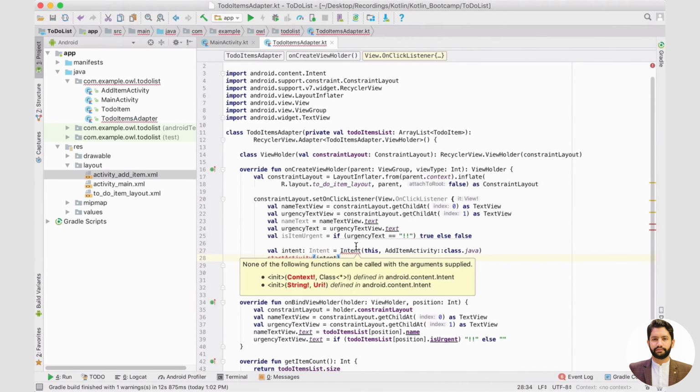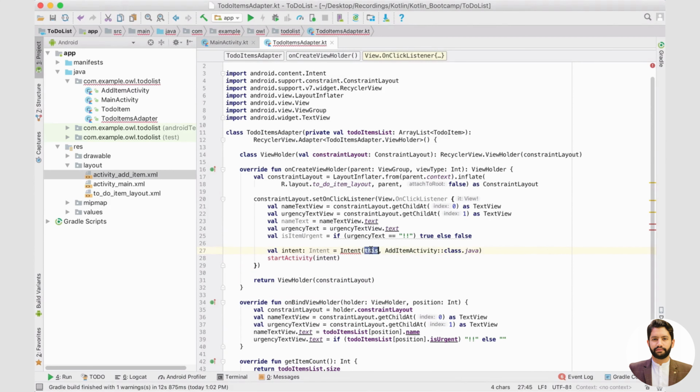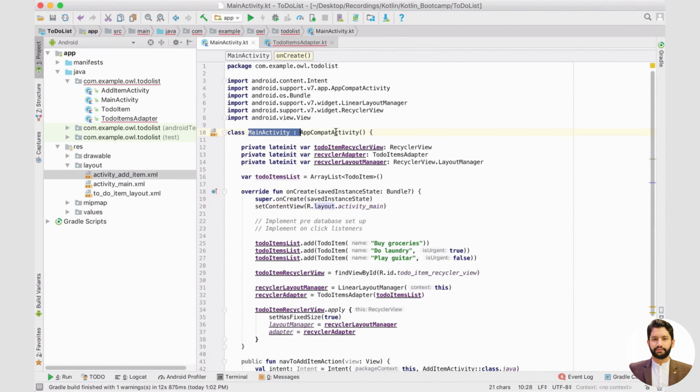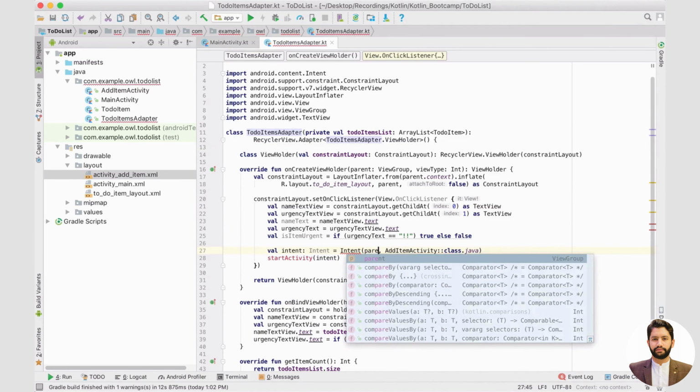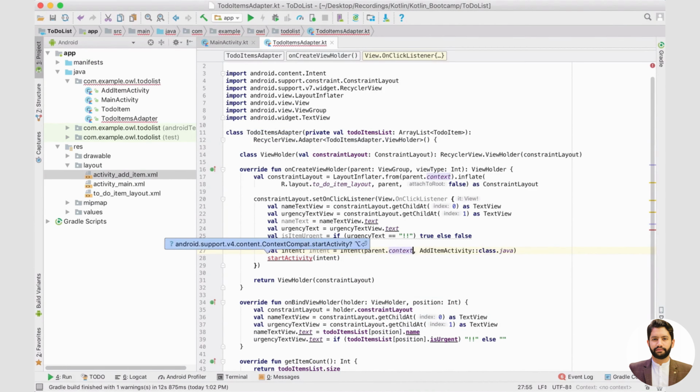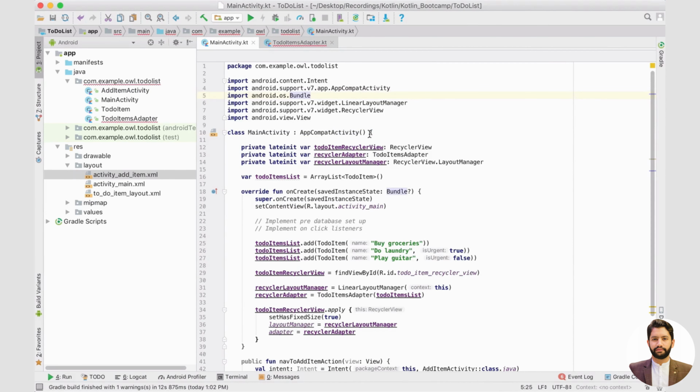And now we run into another couple of issues. So the first issue is that we can no longer just pass this as the context. Our activities have contexts, but these classes do not. So what we'll have to do is actually get the parent context. So parent.context, and that should solve that issue. But we also have this other issue in that we don't have access to start activity. Again, because start activity is a method that belongs to AppCompatActivity and its subclasses.